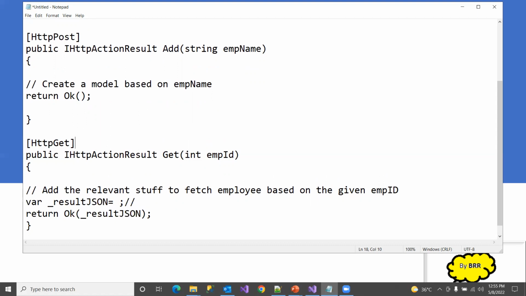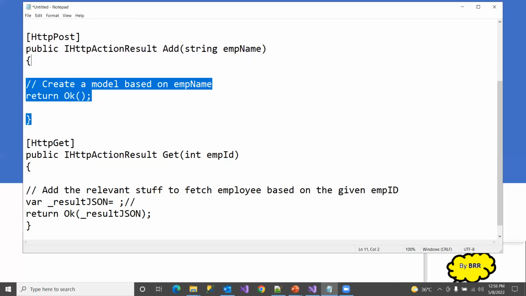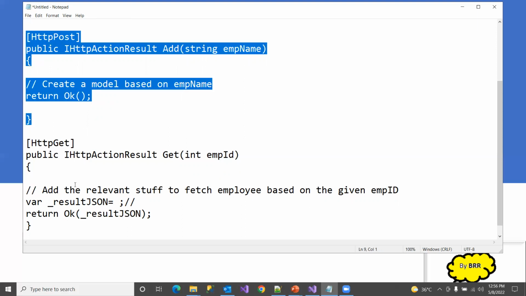We can tell from the name of the action, and let's be real, the comment, that this action is supposed to create an employee. So we should use the post web method on this kind of action, and you are adding a name to the employee object. And similarly, when you wanted to return the relevant employee name based on the EMP ID, we must specify the relevant web method here, get method.